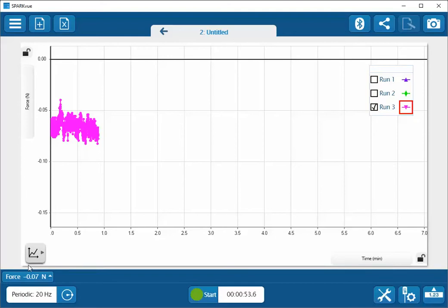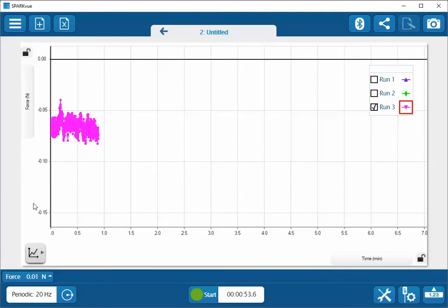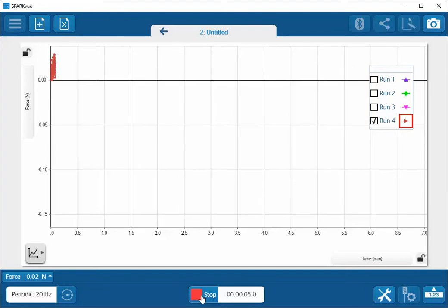At the bottom of the screen, I have a live display of data. If I click on this, I can now click on Zero Sensor Now. Now when I check the live values, these are very, very close to zero. And I'll go ahead and click on the Start button again. Once again, I don't have any attachments attached to it. So this lets me know that my sensor is truly zeroed.